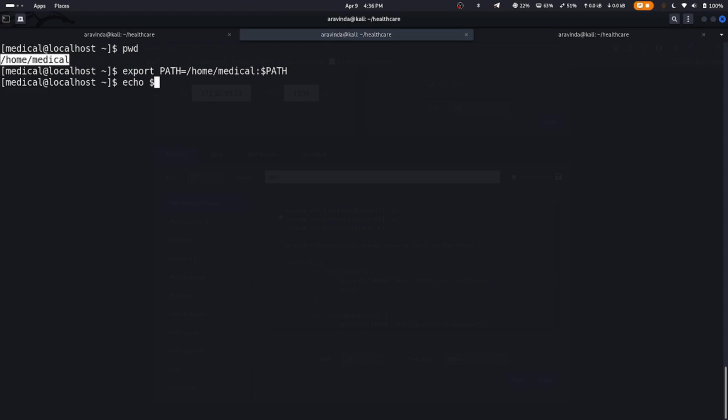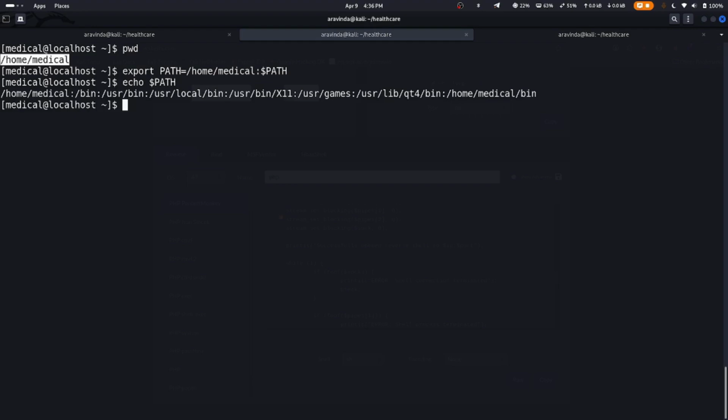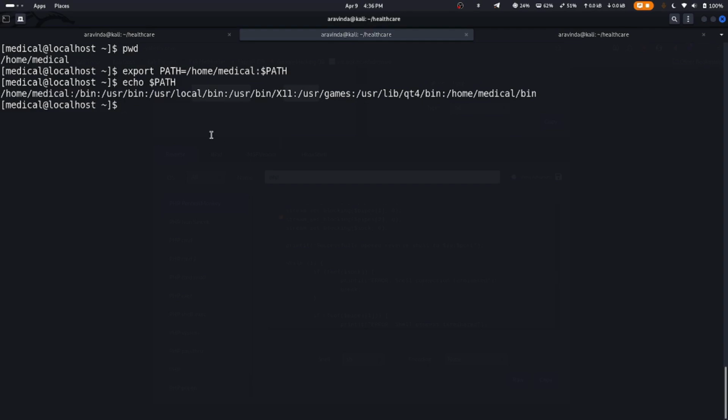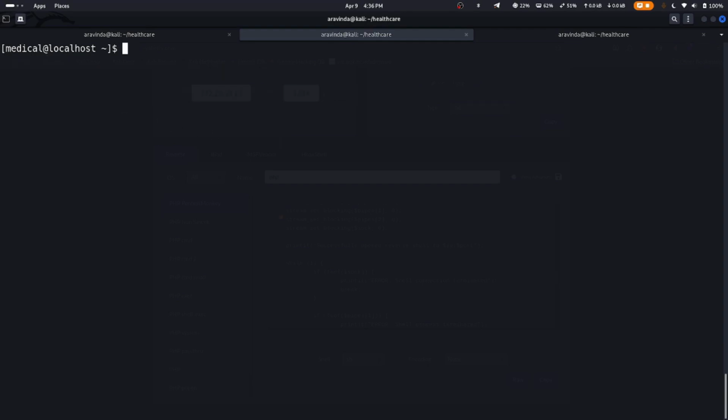And if you do echo $PATH, we can see that /home/medical is preceding every other binary. So when the PATH variable is set like this, fdisk is first loaded from our home medical folder, and it spins up a root shell.